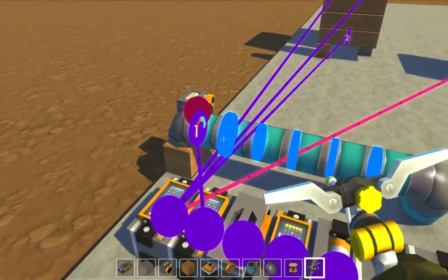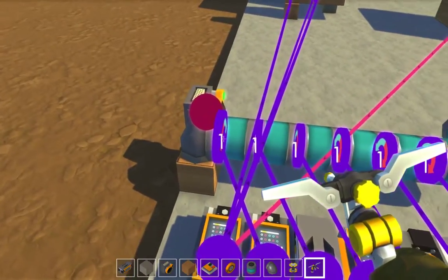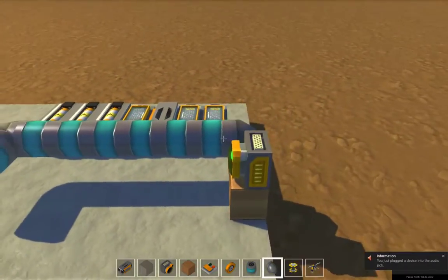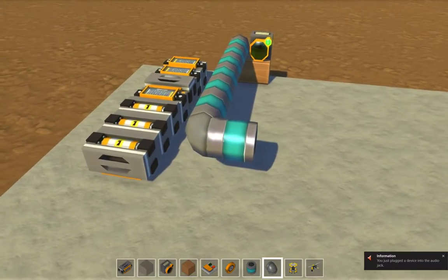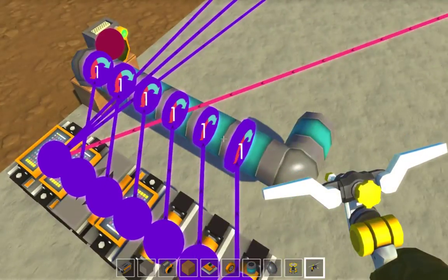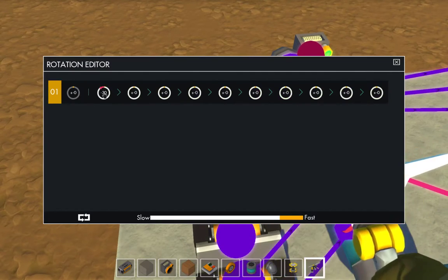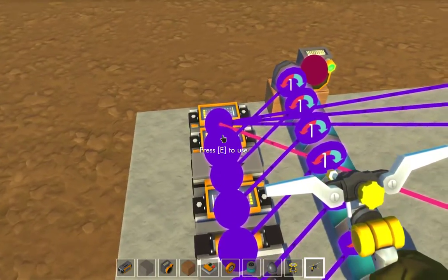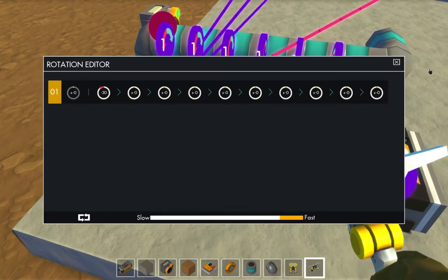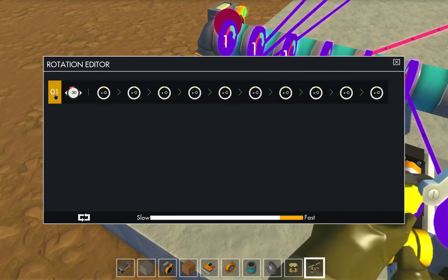All right, so now we connect each of these up to here. We want to set this bearing here so we can turn this whole entire thing to about 30 degrees. There we go, 30 degrees, in start position. So this one here, we're going to have to set the offset to 30.